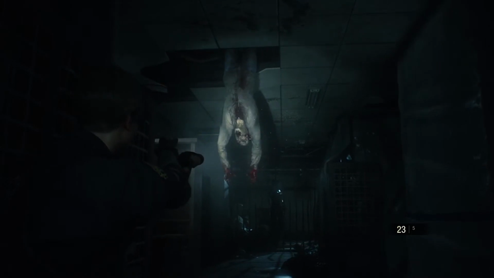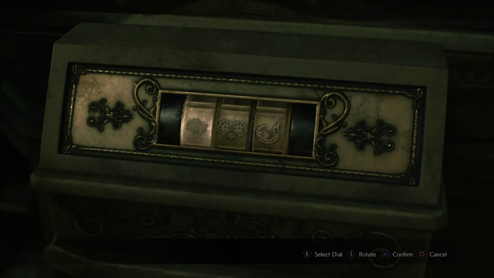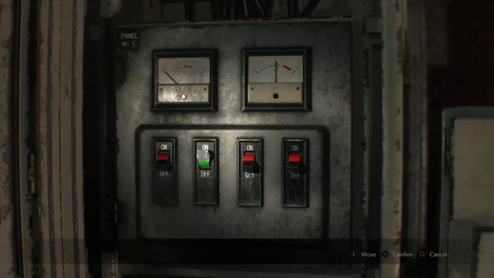But it's not all about zombies and creeping around dark corridors. The game features a wide variety of puzzles that are all tied into your progression through the story. As with most Resident Evil games, certain areas are off limits at first until you find a key item to unlock it, then you can backtrack and progress the story.